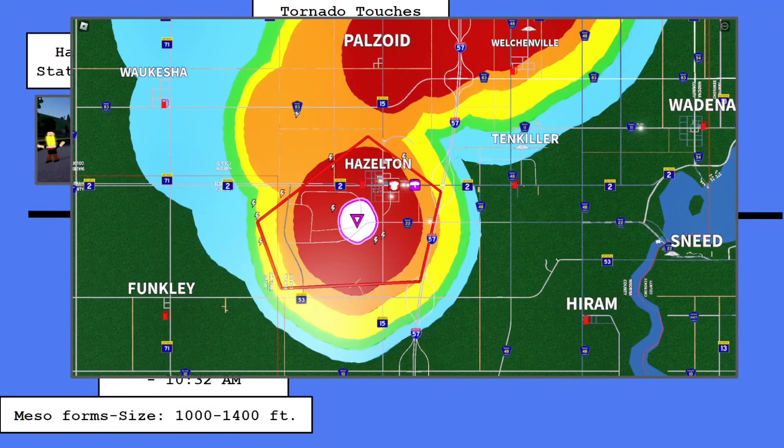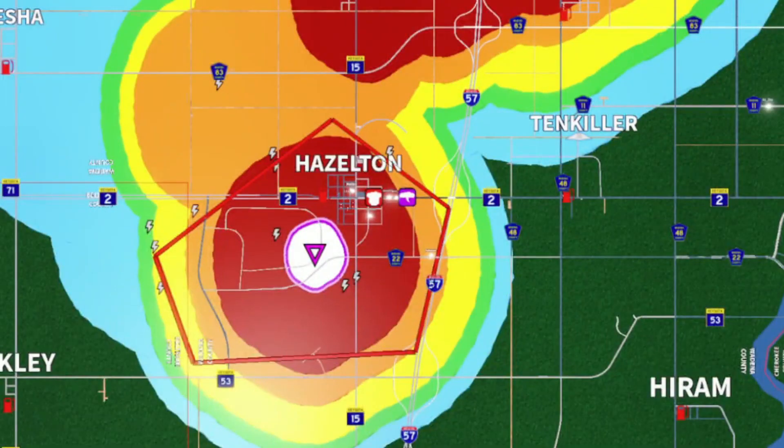This picture was taken on radar at the local news station. This is a clip from what happened here — we cannot stress this enough. This is a white debris ball on Hazleton. This is a big situation. You need to get in your shelters now if you are in Tenkiller, especially Hazleton — maybe even Rodina. You need to get in your shelters right now. This thing is coming your way, and it is a fury coming with it. See that white debris ball right there?